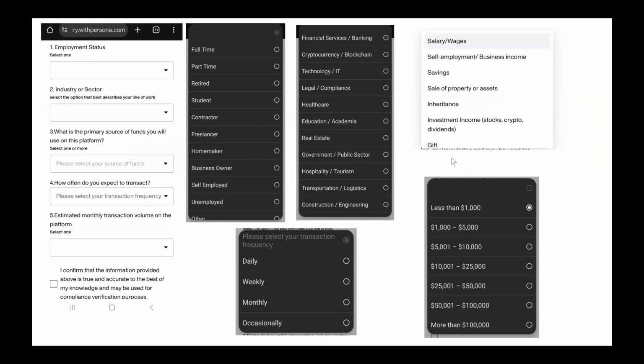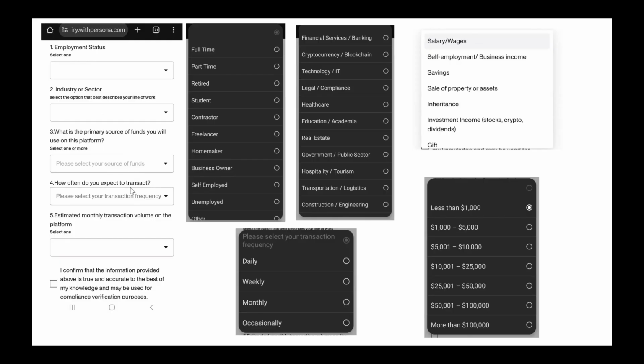And next stage, I put all of the different options for the information that it wants you to fill out, all the different options screenshotted here, because I know for me, I like to be able to know. So for employment status, you were able to pick full-time, this whole list of all these other different options. For industry or sector, you were able to input all of these ones. And then for the primary source of funds, you're able to pick any of these over here.